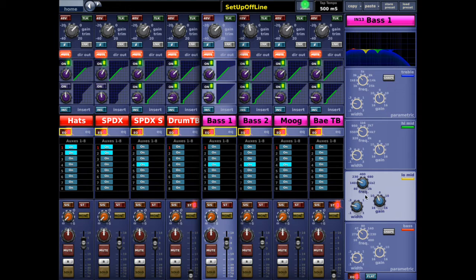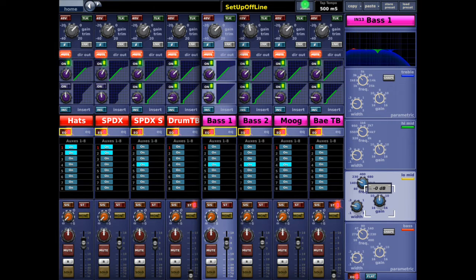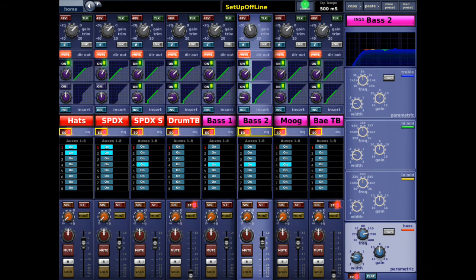This frequency right here, between 140 and 250, is a really important frequency range in the bass. If you have a lot of the subsonic frequency but not a lot of the body, you're not going to really hear any note value. So I will really work with these two to make sure that my bass sounds holistically even and thick and full in presence. My bass 2, I use this one.